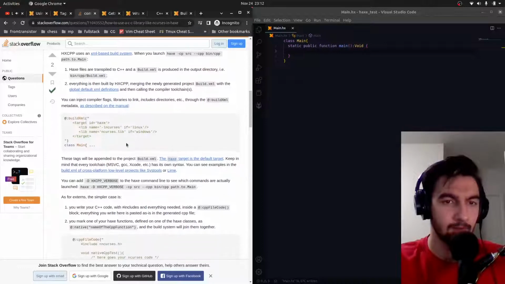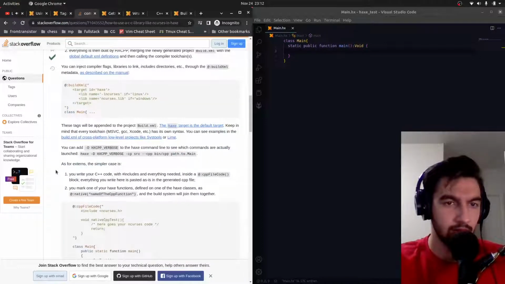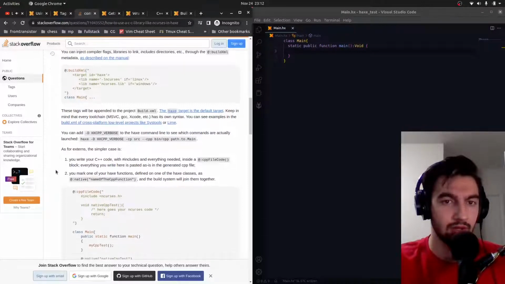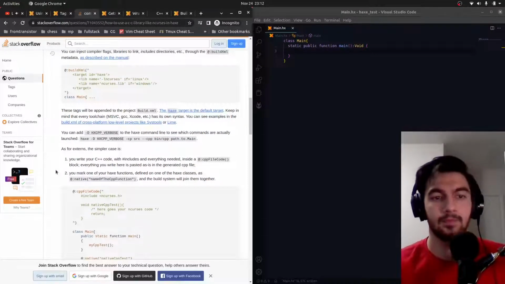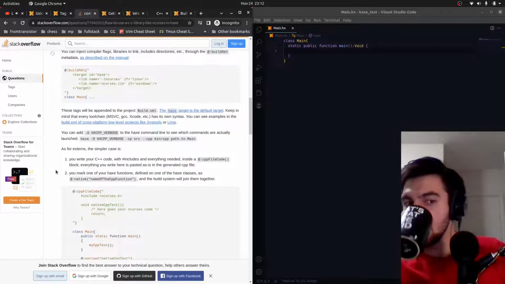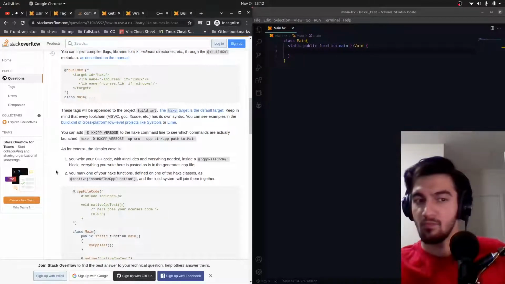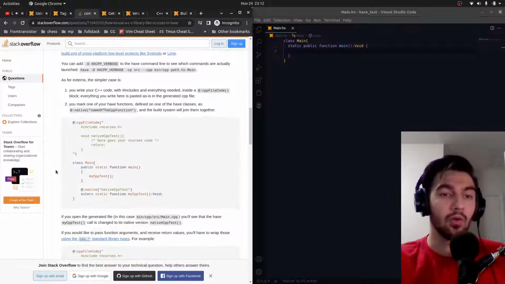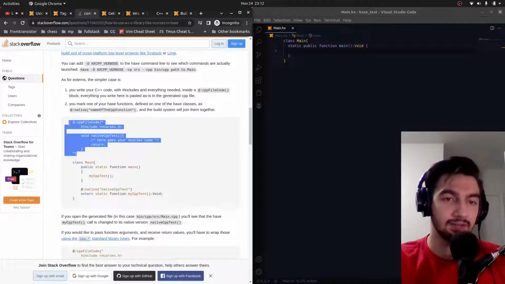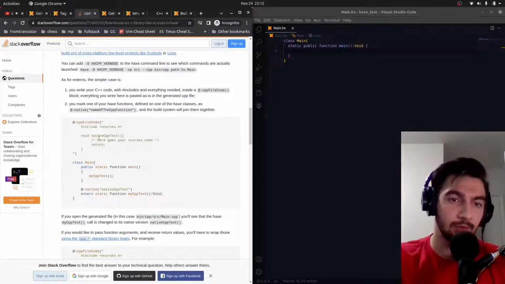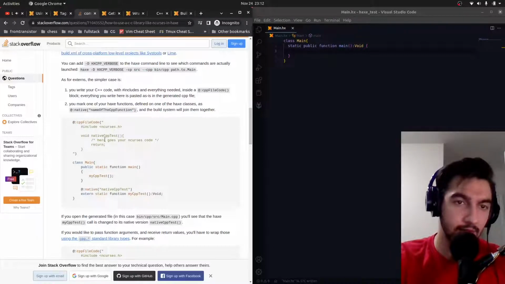Alright. These tags will append to the project build.xml. Okay. Oh, you can actually have CPP file code. You can include things.